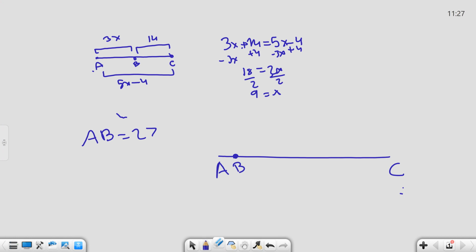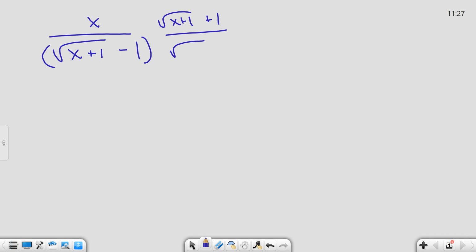Here's some geometry for you, in case you wanted to refresh your memory. Okay, so it's x over the square root of x plus 1, minus 1? Yeah. Can I algebraically simplify that? You could rationalize it, which is exactly what you need to do here. I would multiply by something called the conjugate. Does that term ring a bell with anybody? The square root of x plus 1 over the square root of x plus 1 plus 1.